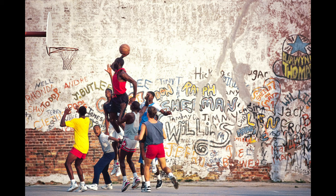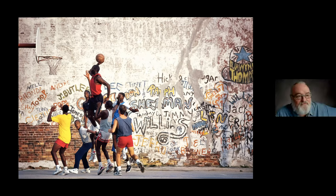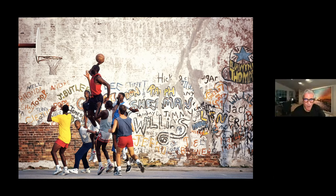The next thing that really changed my life was I did a job for Nike and started doing a lot of sports. This was one of the seminal moments I was able to photograph, of course, the great Michael Jordan. Getting to meet him and photograph him, this was just the beginning of his superstardom. Yeah, this was before he became a six-time winner. That's correct. He had not won at that point yet, but the writing was on the wall, and everybody knew what this guy was bringing.